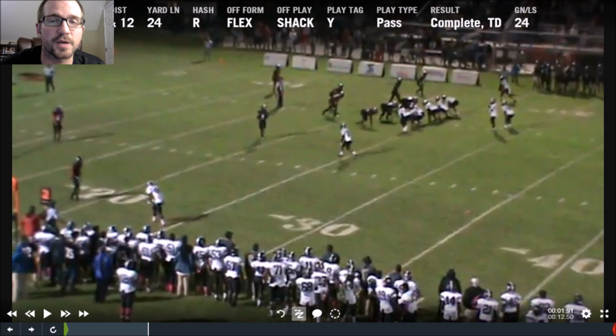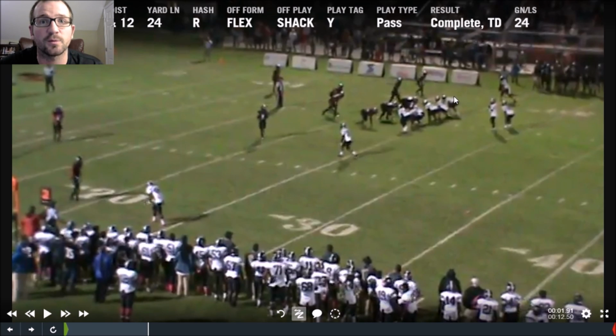Okay, coaches, so here is our shack play, or shallow cross, and right now we have tight end into the boundary. As you can see, this is our F, this is our L, and this is our R. So our L and our R are running verticals and they're trying to take the top off the coverage.